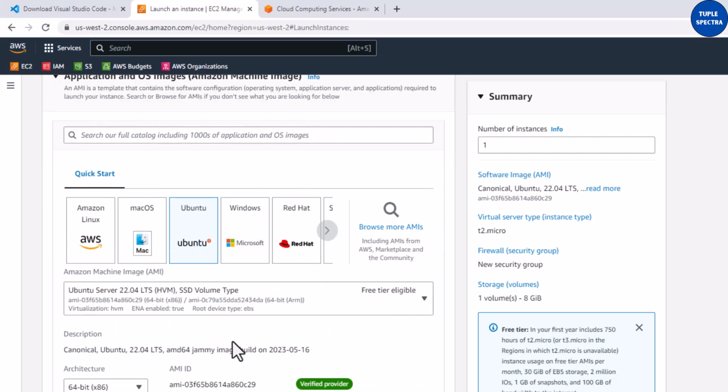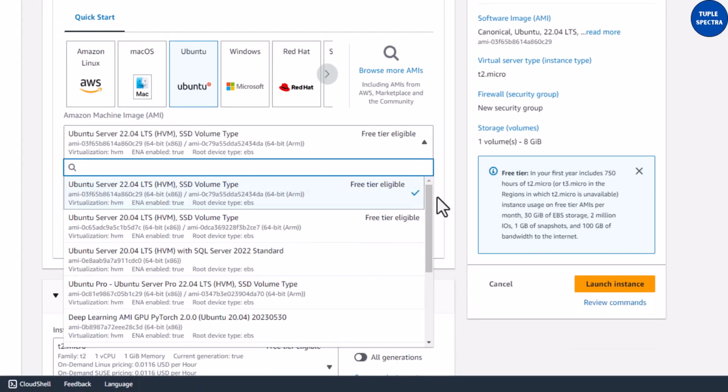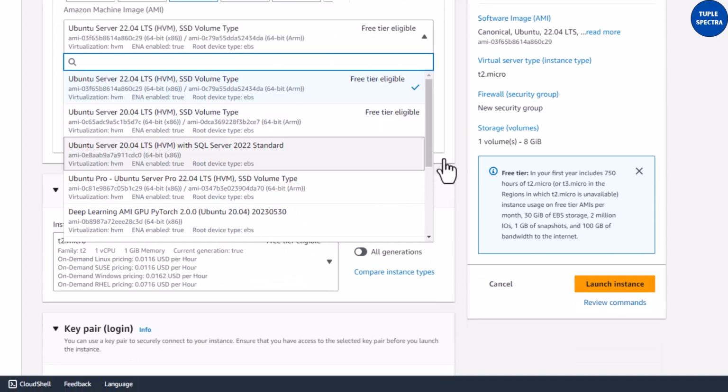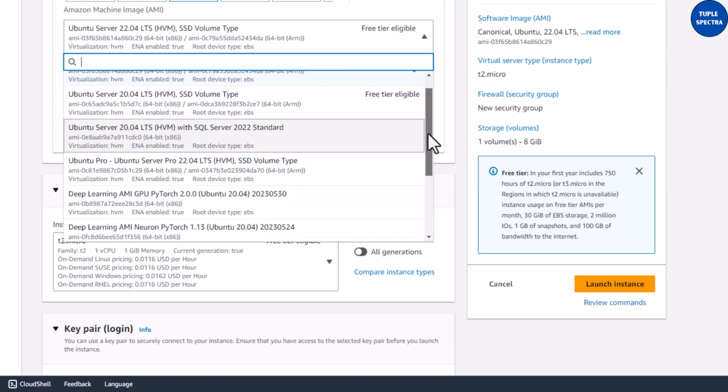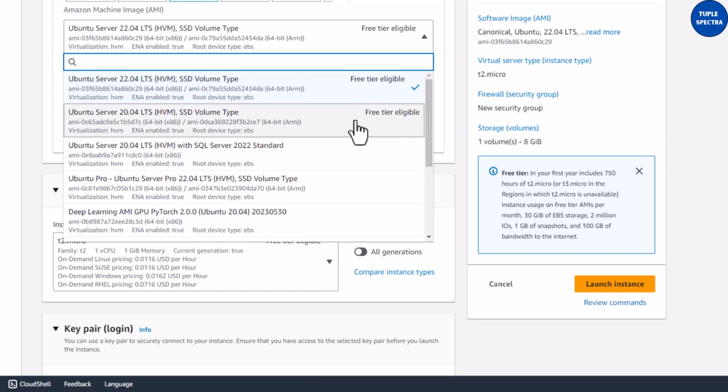Okay, now also, which of these do you want to select right here? You can see that we have several right here. However, we have free ones right here. What we are doing is just light things. We are just trying to see how we can remotely connect our local machine to our EC2 instance. Therefore, just go with the free tier because we are eligible for that. So I will select that.